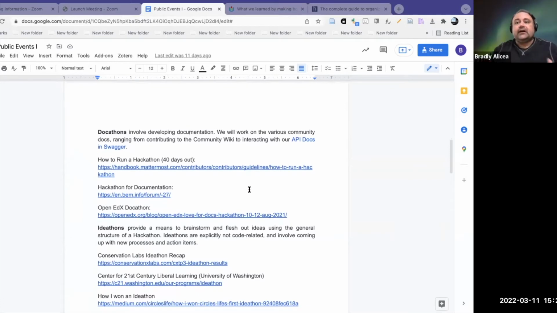Basically, you want to plan your Docathon out like you would plan out a hackathon. You would want to have specific things that people do. You would want to build upon concepts in the community that exist. You want to make sure that you have something that people want and need. And so all those things can be addressed before the hackathon.